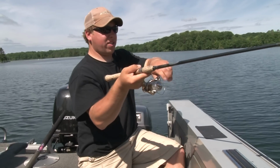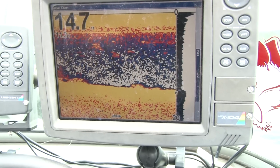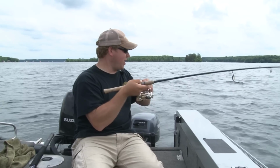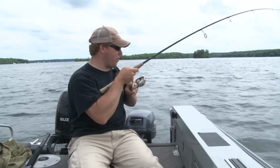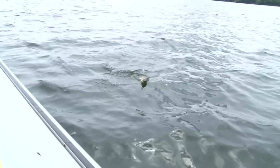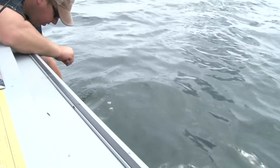Better fish? Yeah, this has come out of a little bit deeper water, so I'm thinking this might be a little bit better. Oof. Missed one, Mike? Just missed our double. He's trying to get away from us, but we are gonna show him the inside of this boat. There's a nice fish. Close to a 20, 18, 20 inch right here.